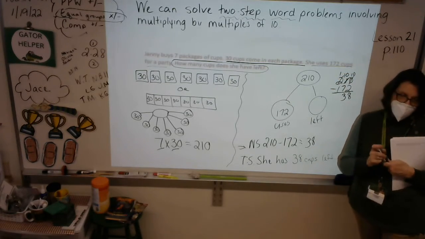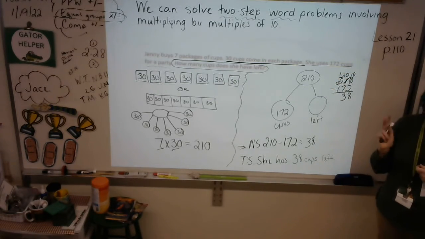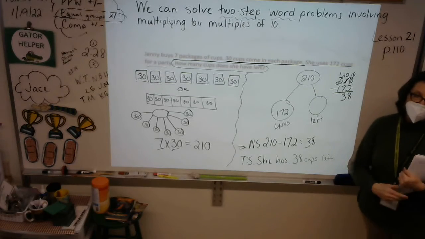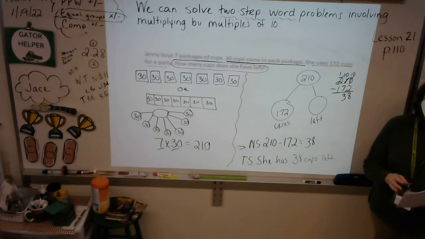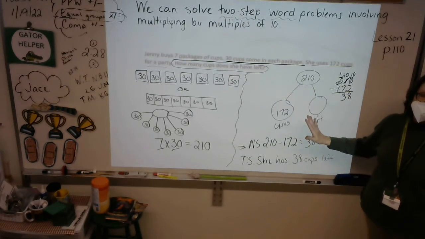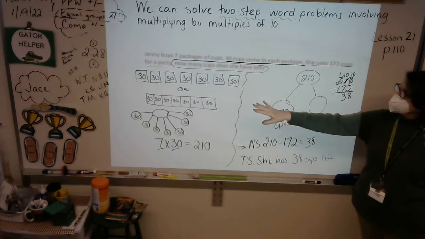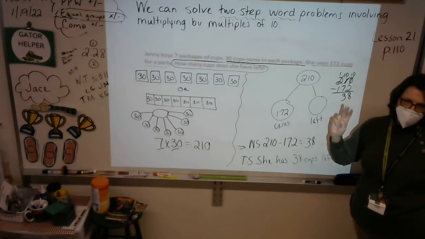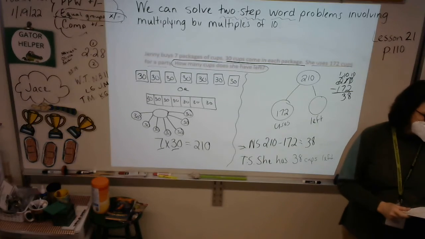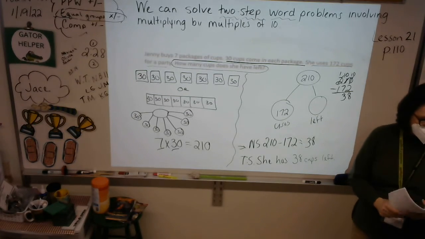Okay, so friends at home, we did those two together. There's one more on the back. I want you to try to do it on your own. And remember, all these steps are important for you to include. 2 steps, 2 number sentences, and a target sentence. We'll come back and do that last one during your science.